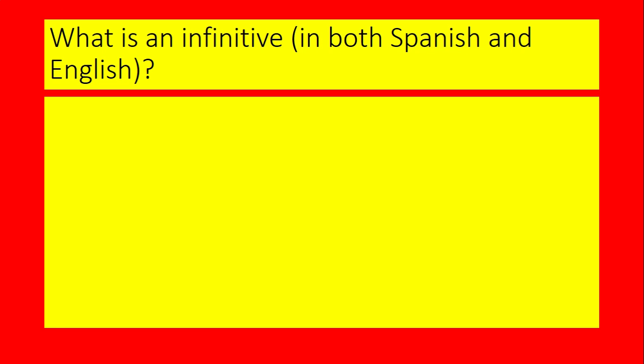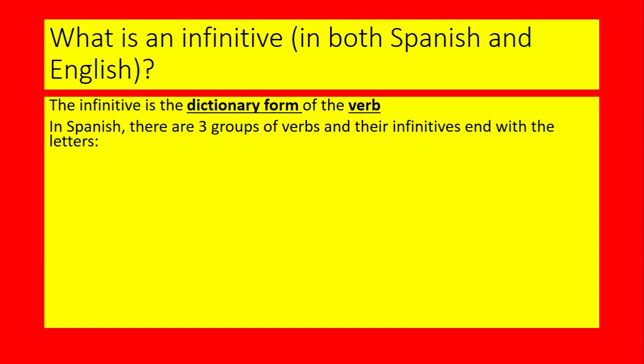So what is an infinitive? What is it in Spanish? What is it in English? So the definition of an infinitive, it's the dictionary form of the verb. So when you look up a verb, an action word, a doing word in the dictionary, the only thing you will find in Spanish is the infinitive.